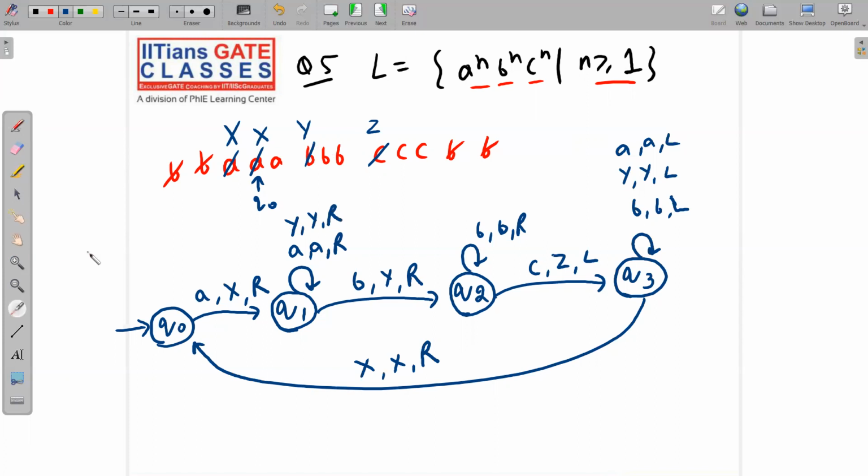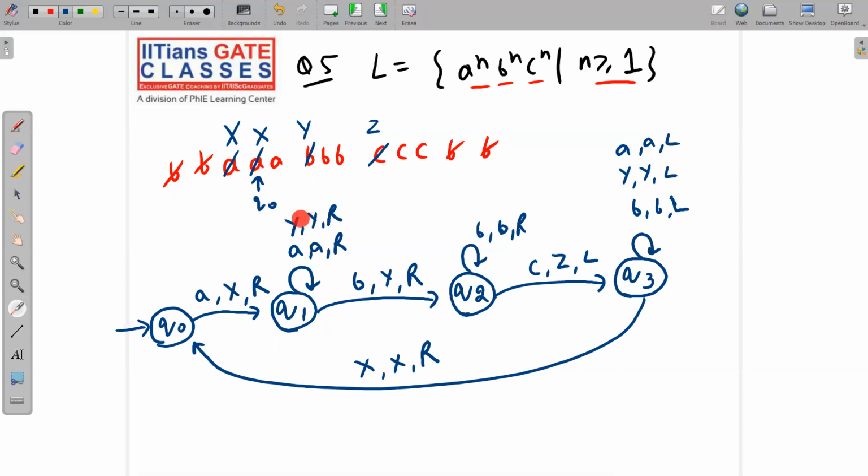Now see, I really do not remember what the moves are, or indirectly I want to say I have not learned these moves by heart. I am just taking the string and trying to make the moves. So this is the best way to design a Turing machine, and you have to follow this way only. Otherwise, if you learn by heart, then you will obviously forget the moves. So better is to take one example and try to make the Turing machine according to that example only.